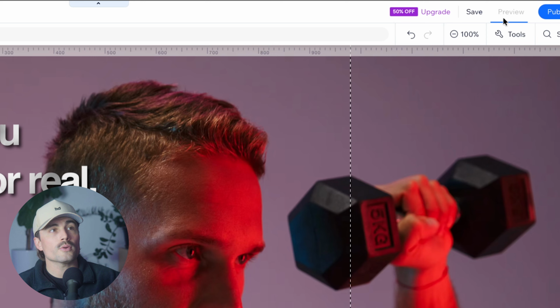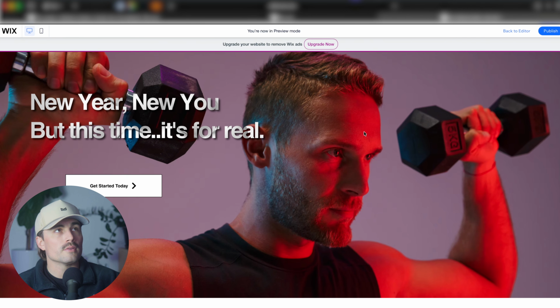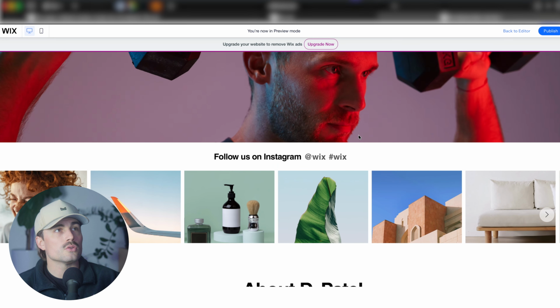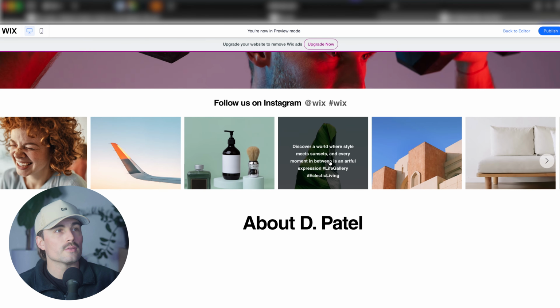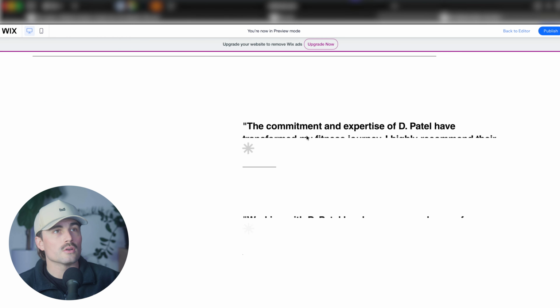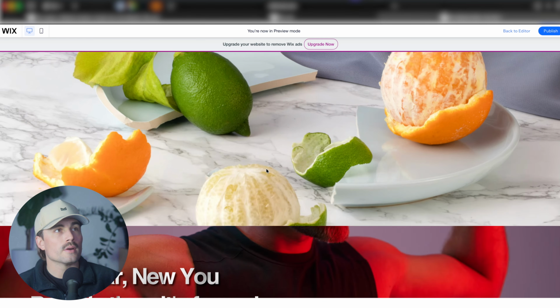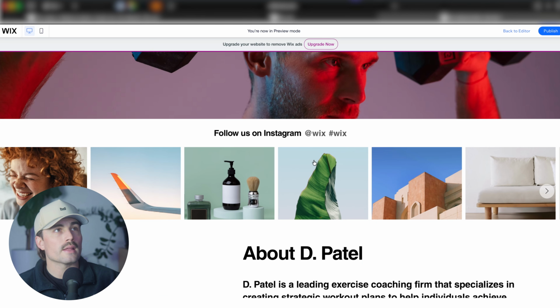Now we'll go ahead and click on preview here, and don't mind the section above this. But as you see, it's starting to have that parallax effect built into it. So as you can see, this is just how things are normally animating and showing up. But here we can see that parallax effect.